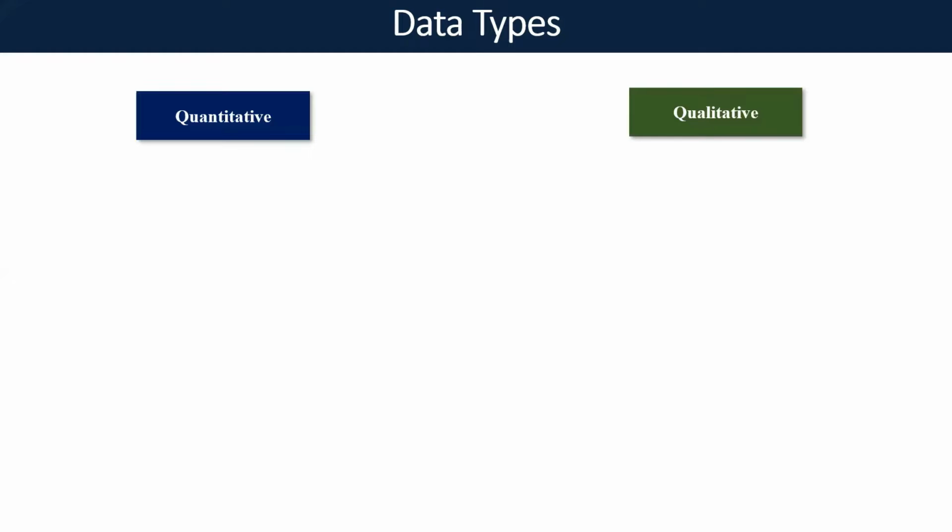So these data types that we are going to discuss, broadly, data is categorized into two broad categories. One, quantitative data, and two, qualitative data. So a data can be either of the two. It can either come in a format of quantitative or it can come in a format of qualitative. And we are talking about the data we are dealing with now.